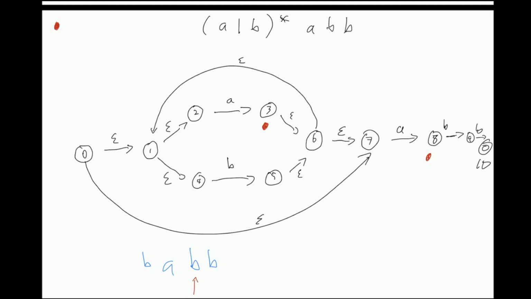All right, so what about state 3? There's an epsilon transition here, right? So we can go from 3 to 6. And when we're on state 6, what epsilon transitions do we have? The exact same ones we had before, going to 7 and going to 1 again. And so you can see how this machine repeatedly checks to see if our next input matches this sub-expression in the Kleene star. That's how it works, right?